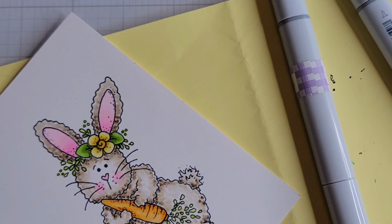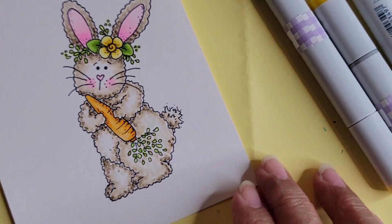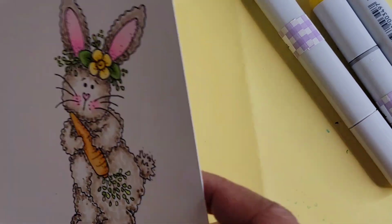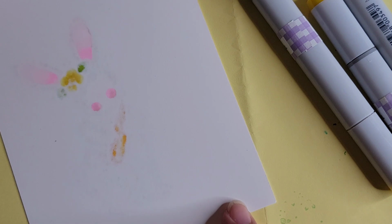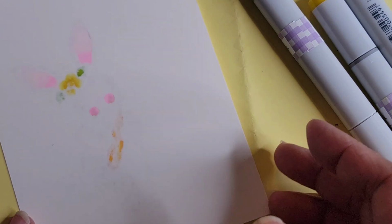All right. There she is, guys. She's super cute. And again, I didn't mention this before. I always keep a piece of paper underneath in case there's a bleed through. There's my image on the back side. This is 110 pound paper. It's the Hammer Mill.